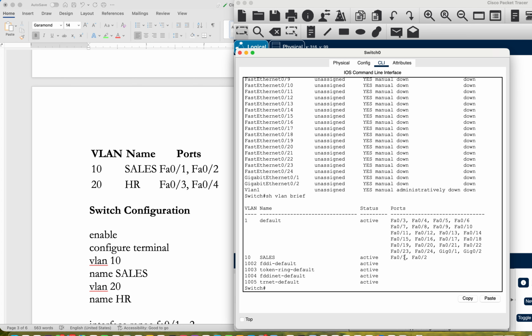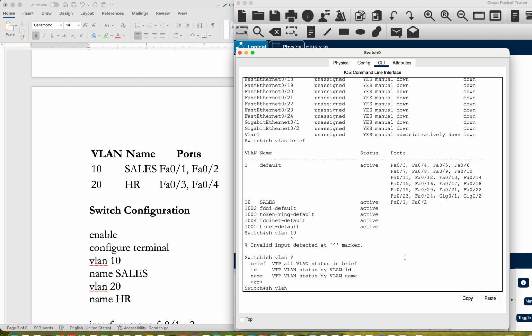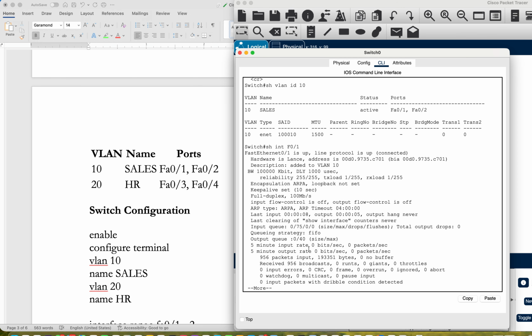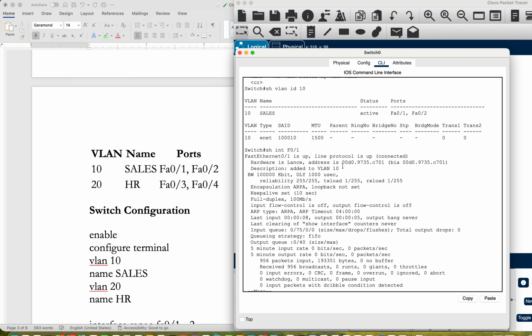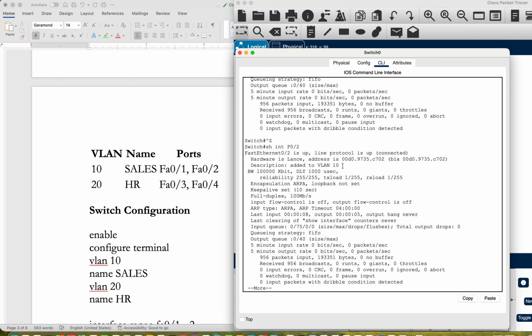And if I said show VLAN ID 10, my fault, 10, there's more information here. And if I said show interface F0/1, it would actually show description added to VLAN 10. And the same thing with Fa0/2, it would show added to VLAN 10.